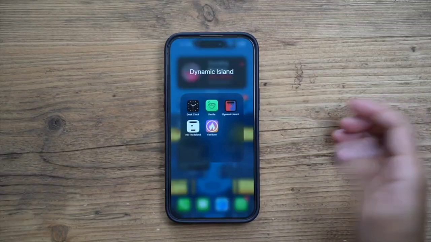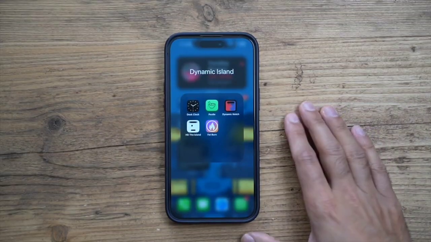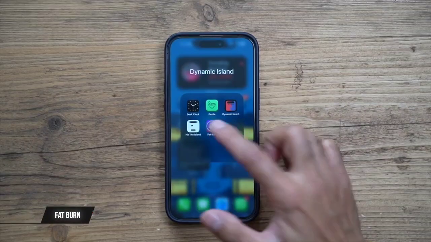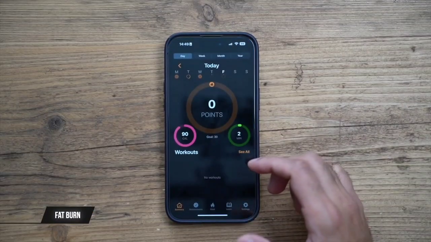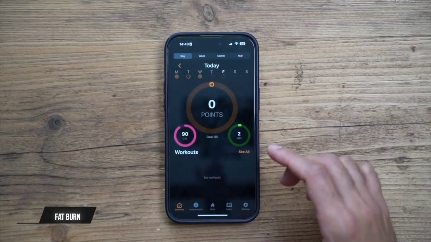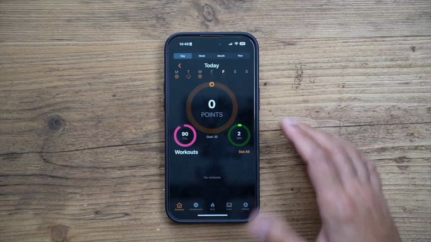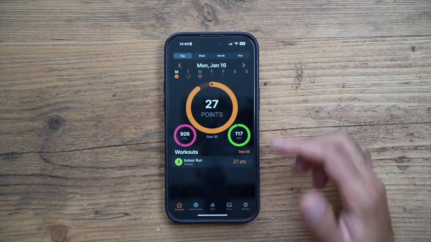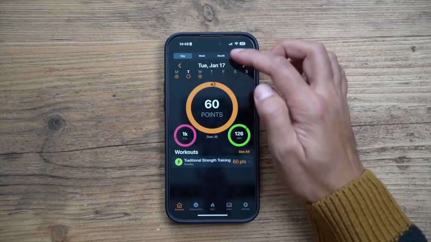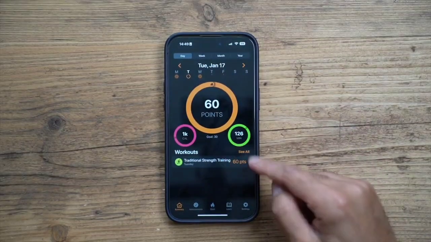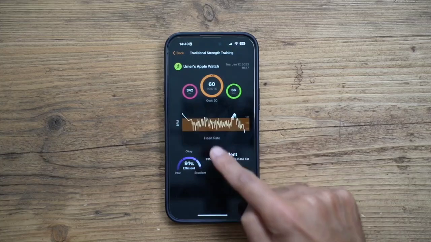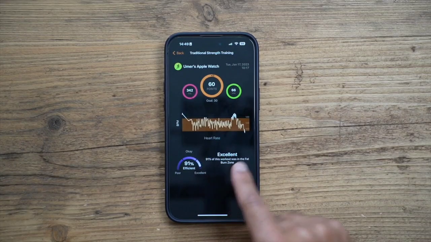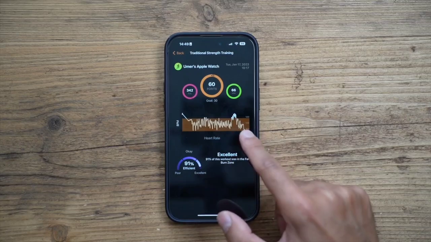And finally, if like myself you love working out quite a lot and you want to track how much fat you're burning during your workouts, this app called FatBurn is a very nice way to have in your dynamic island, especially when you are at the gym, for example, and you're in the middle of a workout. I do try to aim by staying inside my fat burn zone every time I am doing a workout. As you can see, for example, on one of the previous days, this tells me I was at 91% of the time during that workout in the fat burn zone, which is listed there.